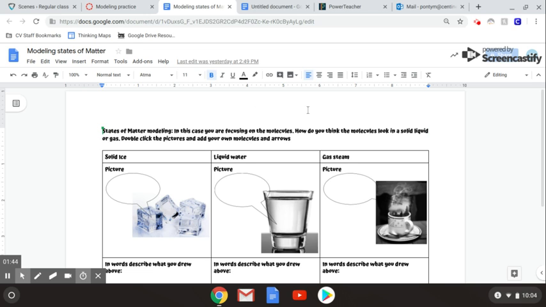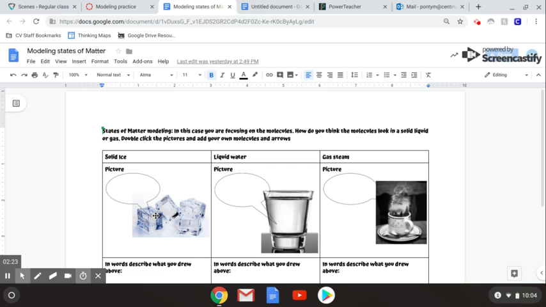First and foremost, we are looking at ice, liquid water, and steam. On each of these, we're going to add to this model. What I'm looking for is, how do you think the molecules in ice are different from the molecules in the water and from the molecules in steam? All of these things are made of water. If you freeze water, you get ice. If you start boiling water, you get steam. But at room temperature, you have just water.